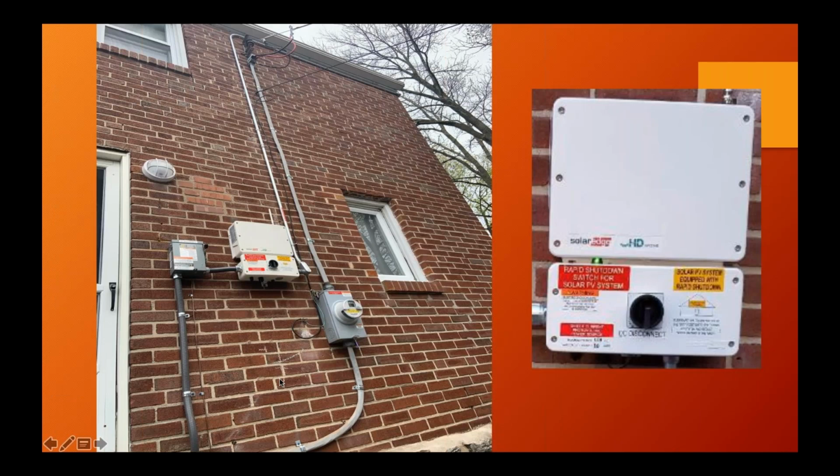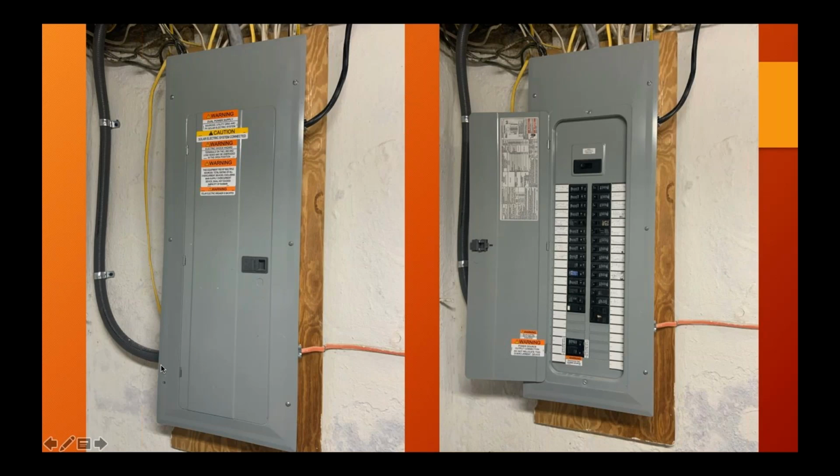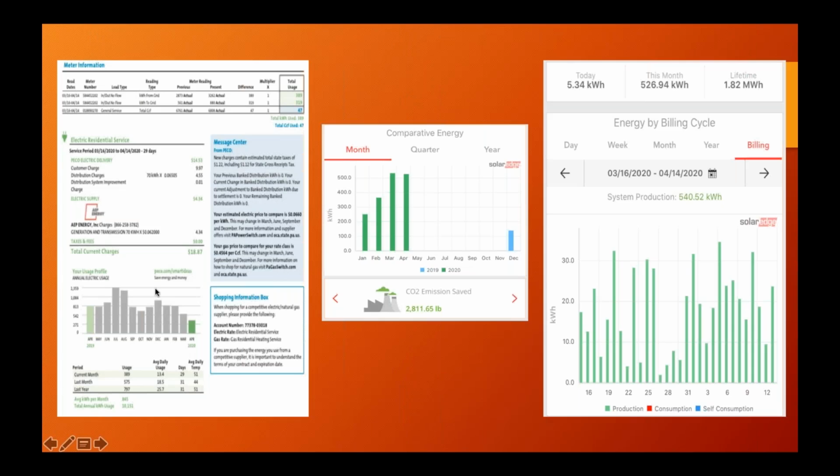And then like Jason and Noel said, they had a lot more meters back then. Today it's a lot more efficient. The one meter from PECO goes in and out. I got the inverter. It's not as many meters these days. This is my electric panel. I had a pretty sufficient panel to begin with, so you could see I still have some breakers left. They install all these stickers to alert people if anyone's doing any electrical work to be cautious of the solar panels, make sure they're shut off, which is done from the outside.